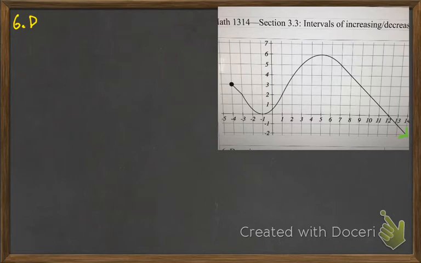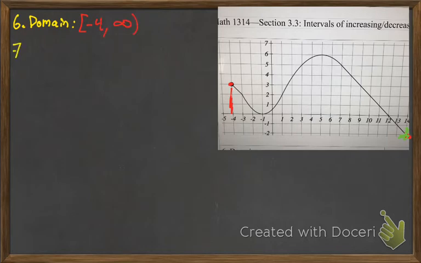Okay, so I went ahead and drew that arrow in at the bottom there because it's understood it's going to continue indefinitely. So the first thing we're going to look at is the domain. That is the far left to the far right. So it's got a dot at minus 4 on the x-axis, so the domain's going to start at negative 4, and then the arrow down here is going to go indefinitely, so it's going to go all the way off to infinity.